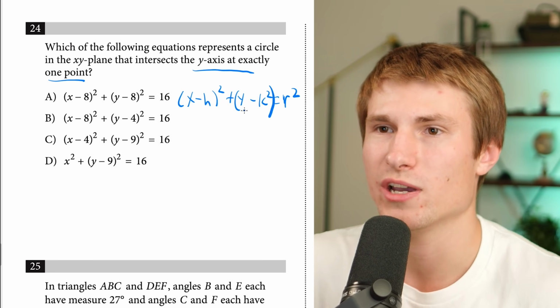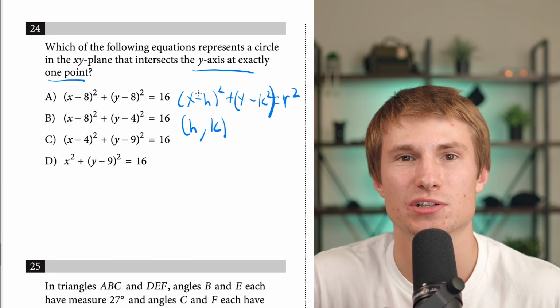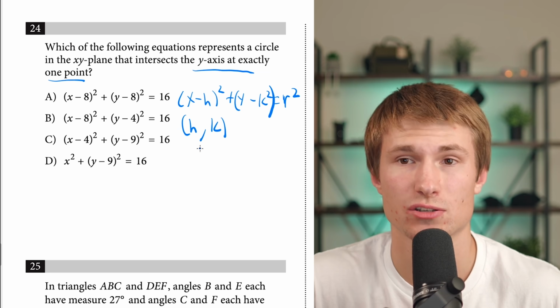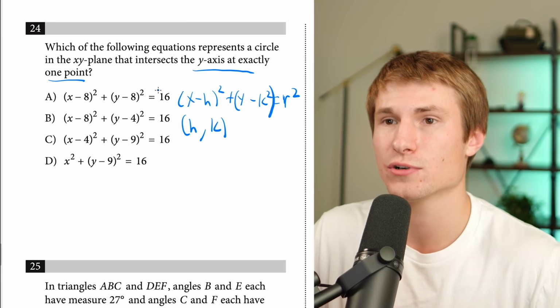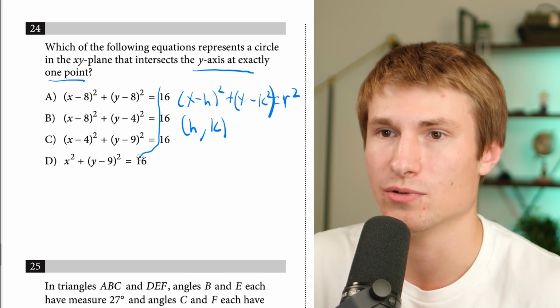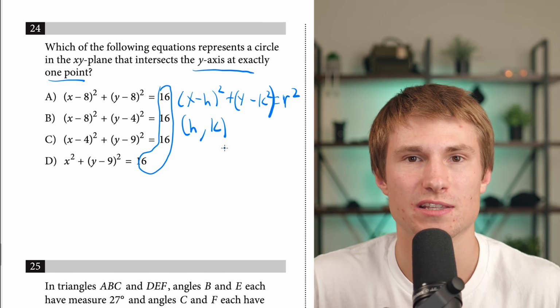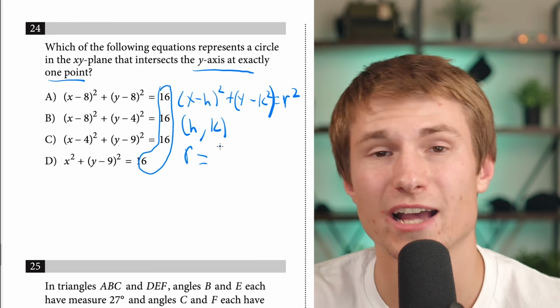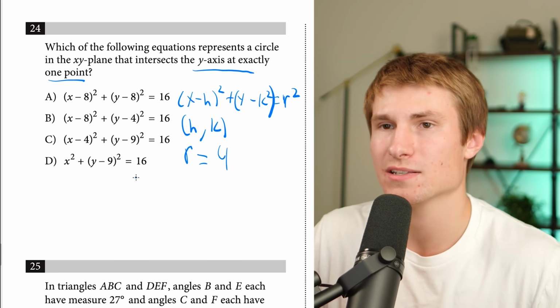Now, in this situation, we would have a center for the circle of (h, k). So as you can see, you want to pay attention to the fact that we have those minus signs, but our center is still at h and k. So now that we've gone over that, I'm going to quickly show you how I would approach this. The first thing I would take a look at is what my radius value is for all of these. Now, keep in mind, 16 is the radius squared, which means that the actual radius here is going to equal 4. Okay, and that's important because we're only intersecting the y-axis at one point.